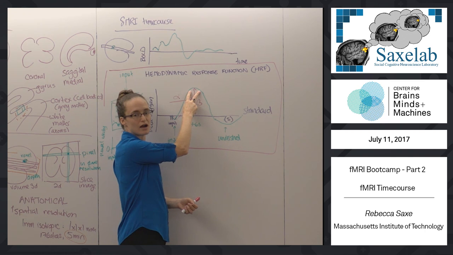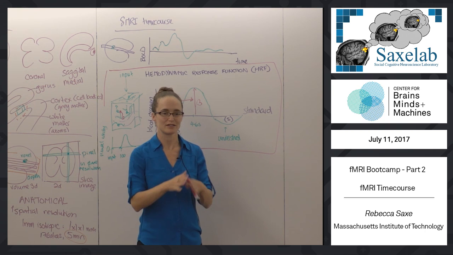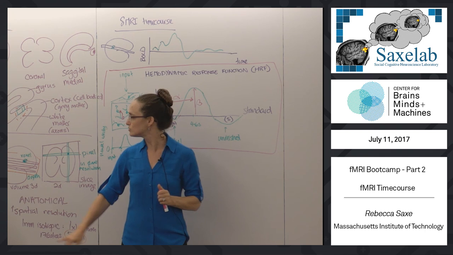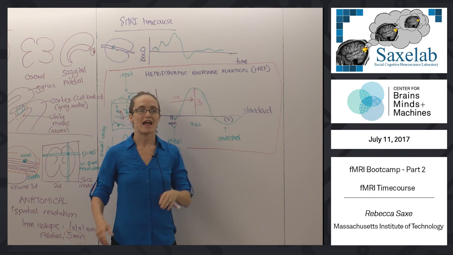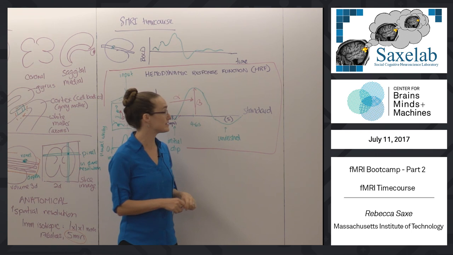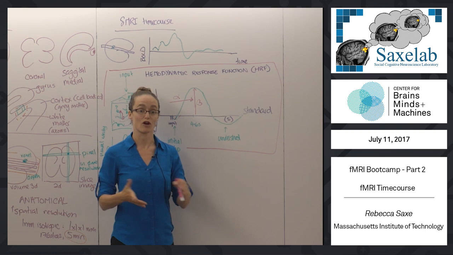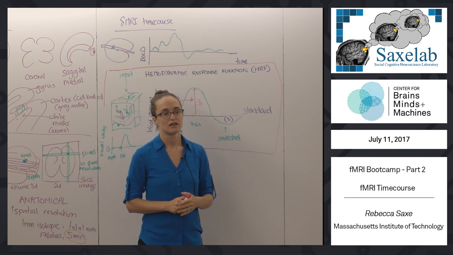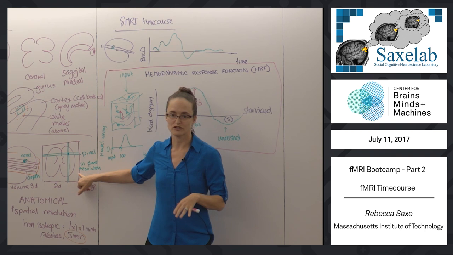So for people familiar with this, this is the Nyquist frequency analysis, right? You have to be twice as fast as anything you want to resolve. So 2 seconds is fast enough that we can resolve the HRF. And anything slower than that, you wouldn't be able to see it. For example, at a 5-second TR, you could miss an entire HRF, which is the thing you're often trying to study. And so for task-driven MRI, usually 2 seconds is as slow as people want to go, and that sets the spatial resolution that they can achieve.